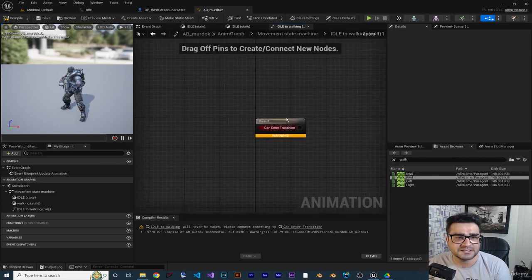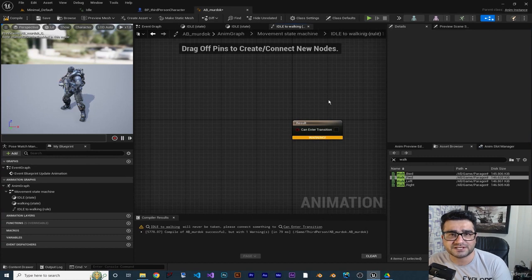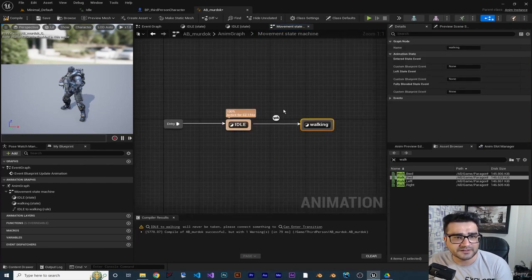If we double click in here, it will give us again a result node, and in this result we can check if our character is moving. If it's moving, play this walking animation, right? Right now we don't know how to do it, so I'm going to show you a way to do it.